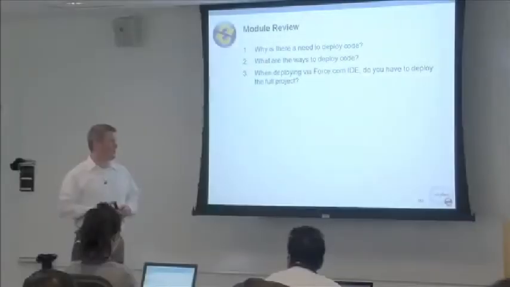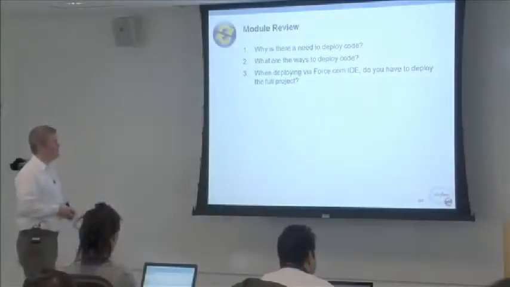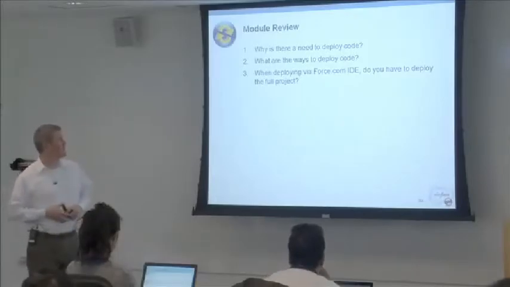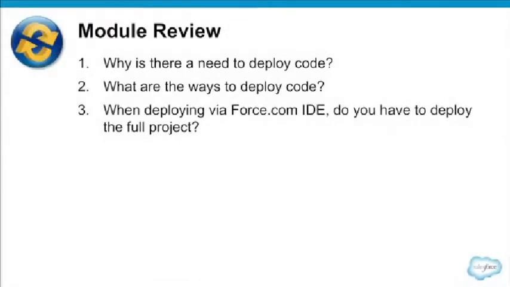So, all right, let's do some review questions around deployment. Why do you have to deploy your code into production? What I'm going for here is that you can't write code in production. If you do have a Developer Edition account, you can do that. But for those of our customers who are using Enterprise and Unlimited Edition, they need to write their code in their sandboxes and then ultimately deploy it.